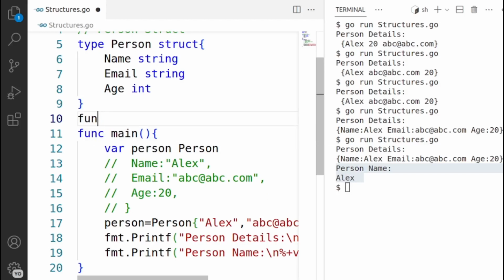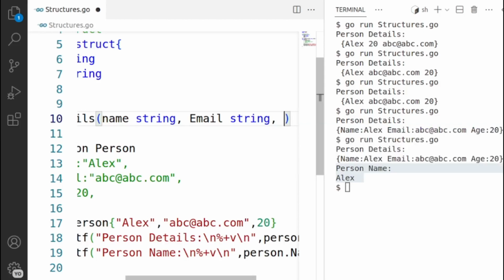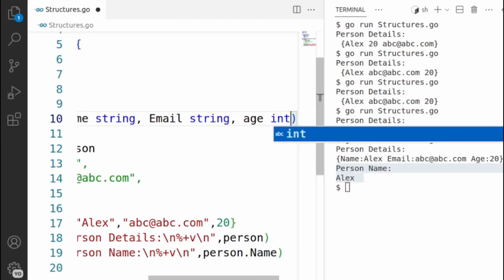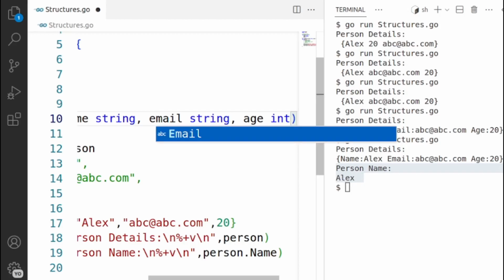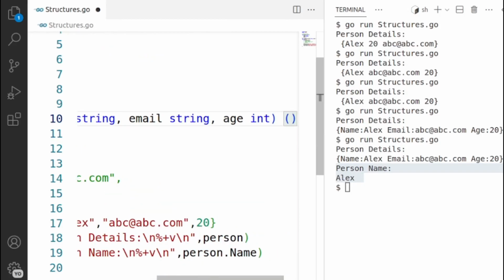So I just create a functionality with set details, in which I am passing the name as a string, email as a string, and the age as a number. That's good, right? And it should return the person.